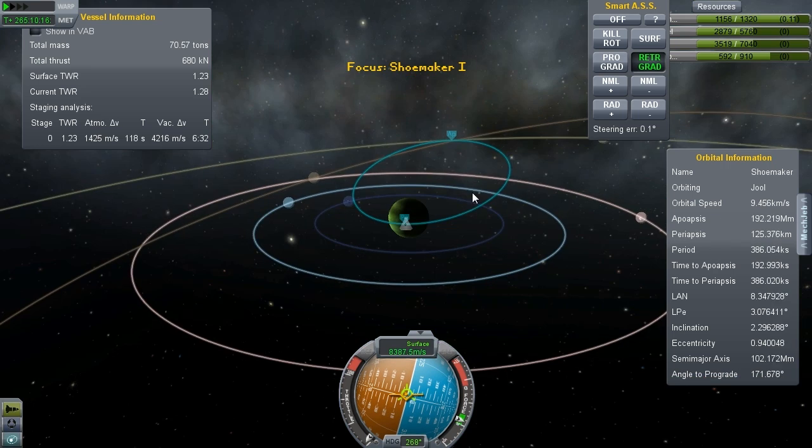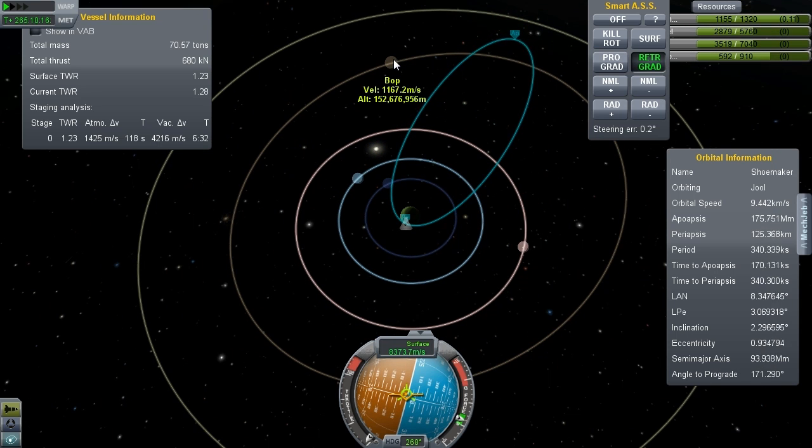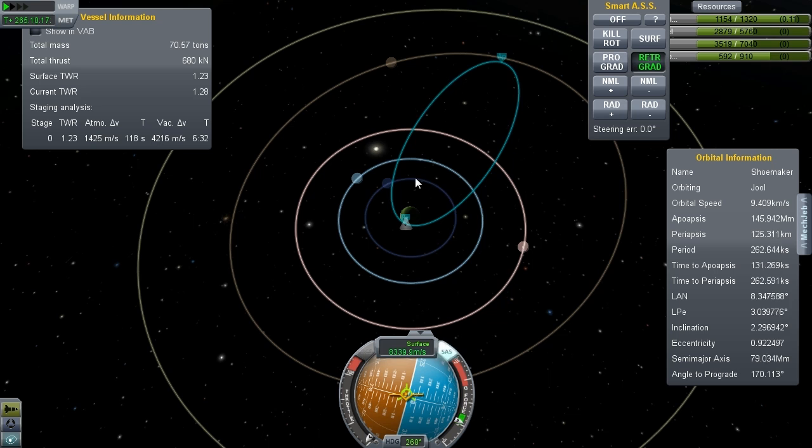Apoapsis is still coming down. Now coming in within the orbit of Bop. If we're really, really lucky, we'll end up with a Laythe encounter. But that won't happen this orbit. It's way over here, and we're going to be zooming out the other side. So it could happen coming back in here. Alright. And we're out of the atmosphere, so that is it.